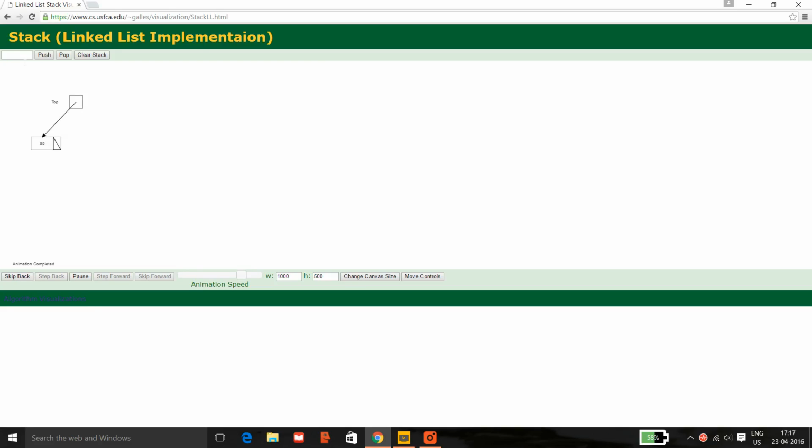Now, since a stack works on the first in last out option, the values entered last will be the first value which the head pointer will point to. So yeah, let me enter a few values.